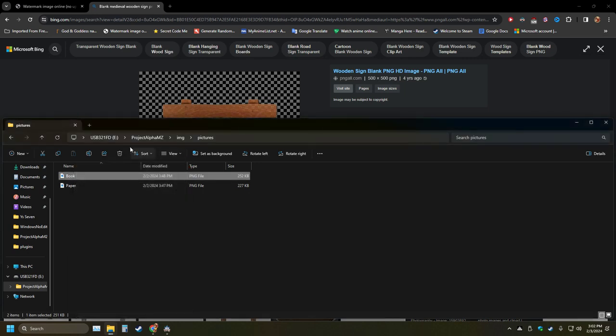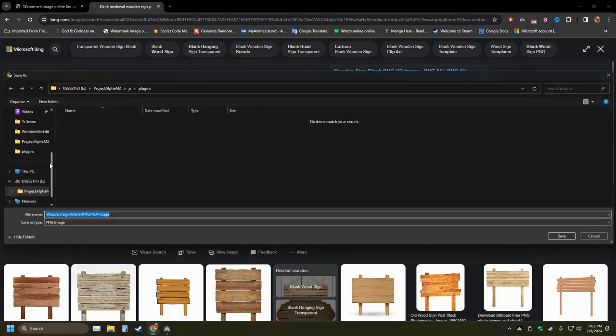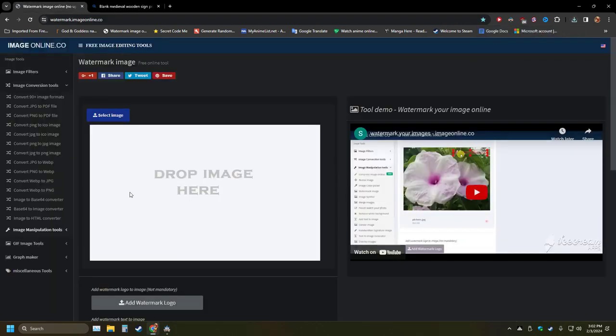Okay, so I need to resize this then. No big deal. 1,000 by 800. So I need to resize this to that as a PNG file. Oh, that might count as a watermark in the back. Okay, so here, save image as desktop for now. And then we'll save it as a PNG file. We'll come over here.